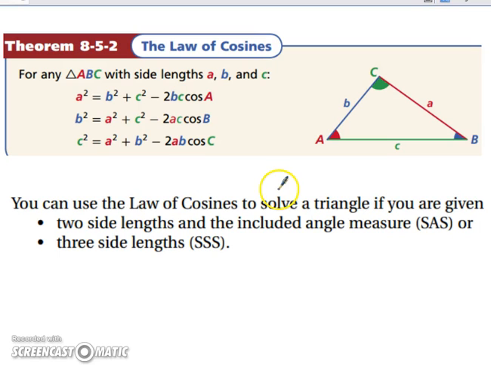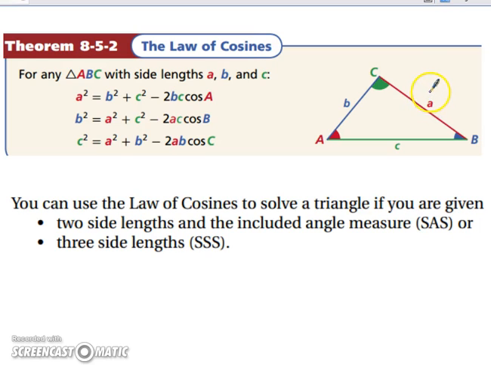Now, just like in previous sections, we always deal with opposite angle to opposite side to opposite angle. You're doing the same thing here. So say you wanted to find the length of A. You would take A and square it, and then that's going to equal the sum of the other 2 sides, whatever they happen to be, squared, minus 2 times the other 2 sides times the cosine of the angle that's across from the side you were looking for.